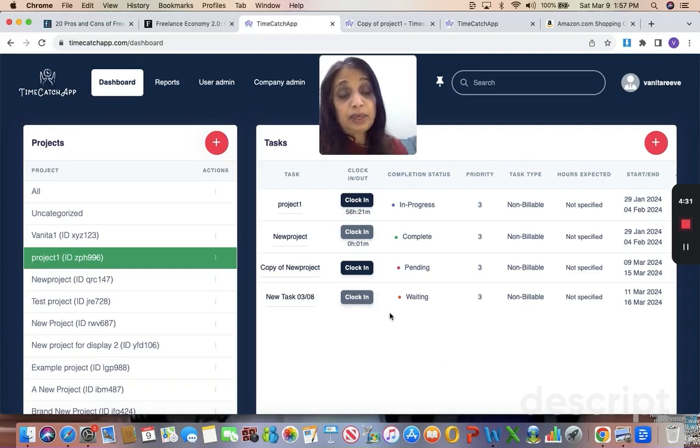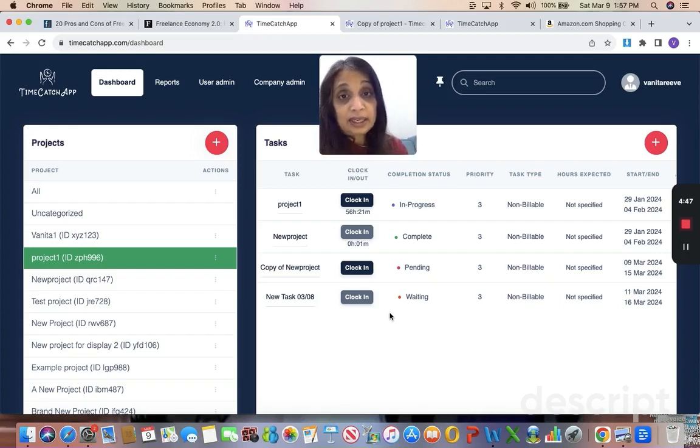Similarly, it will send you an automated alert 3 days before the due date of a task so that you know that you are fast approaching the due date you set for the task. And that way you can expedite the process if necessary or change the due date.